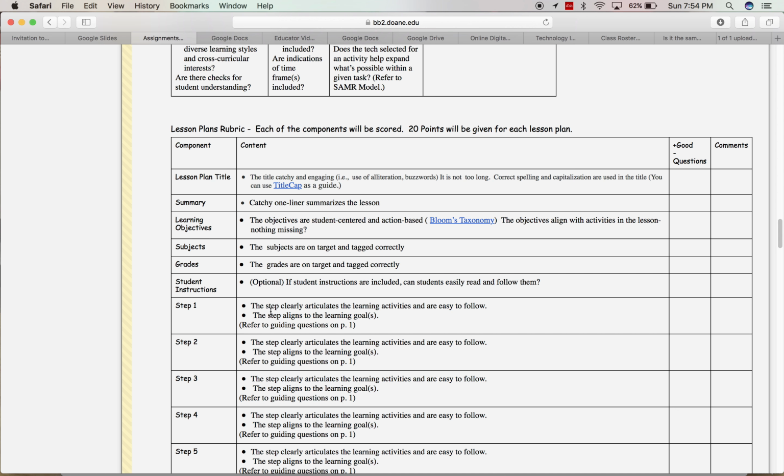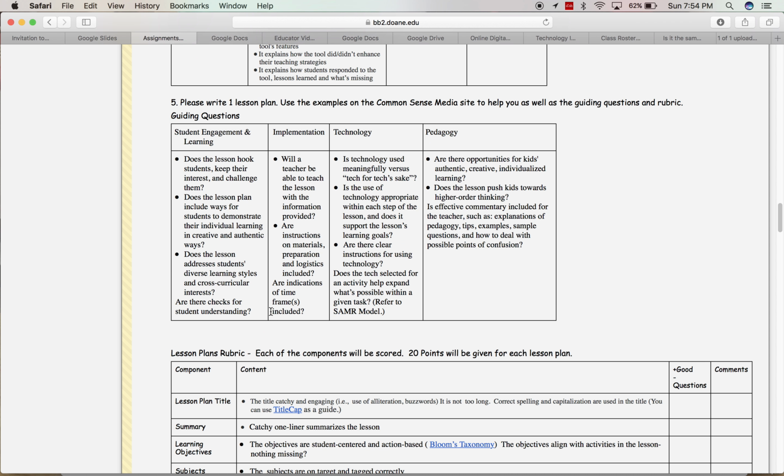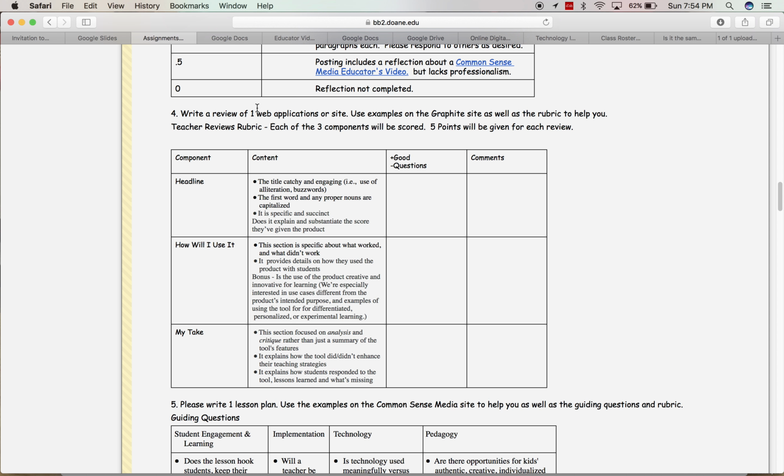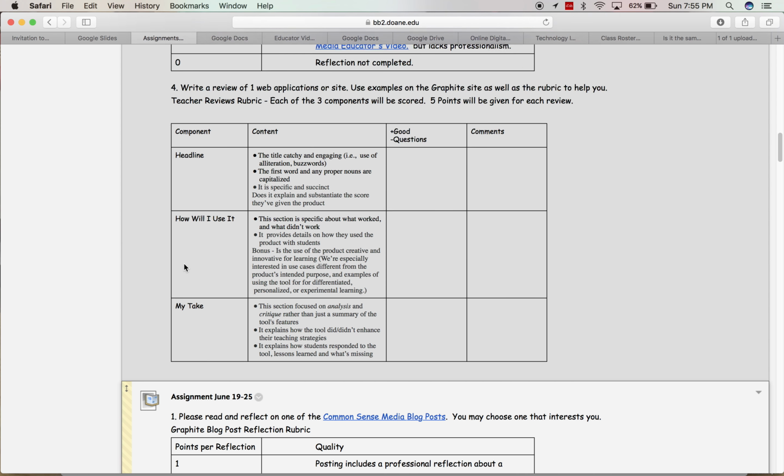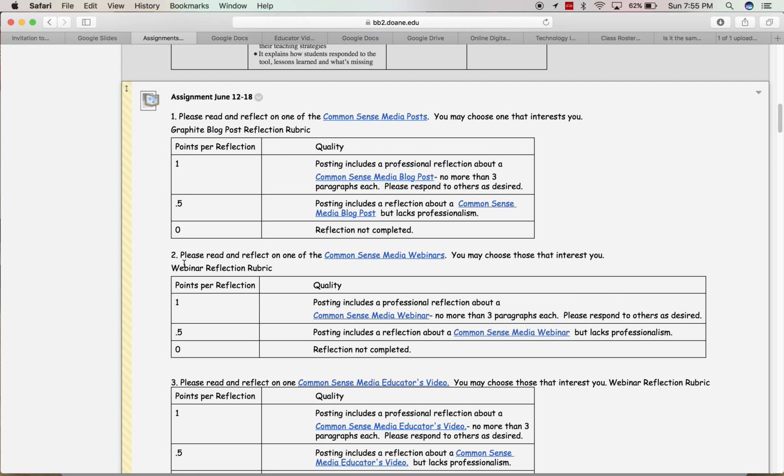You're going to have 5 reviews of applications, apps. You're going to have 5 blog post reviews, 5 video reviews, 5 webinar reviews. Now, if that is not clear, make sure you get in touch with me and I'll try to make it even clearer.